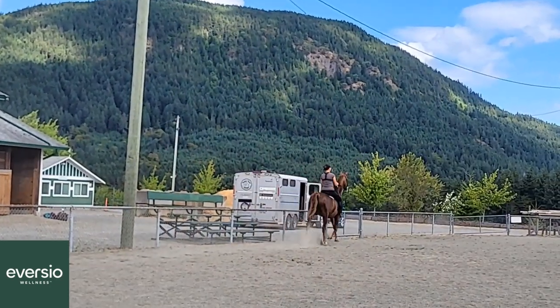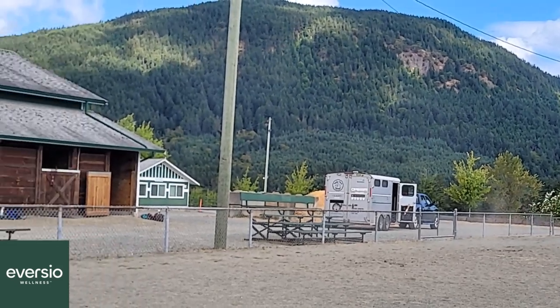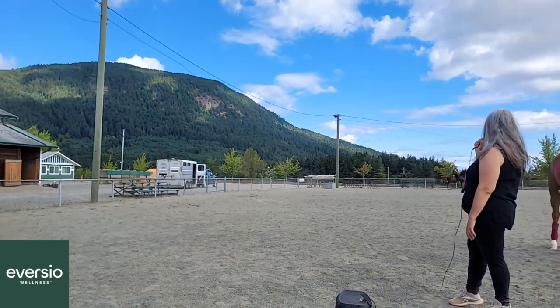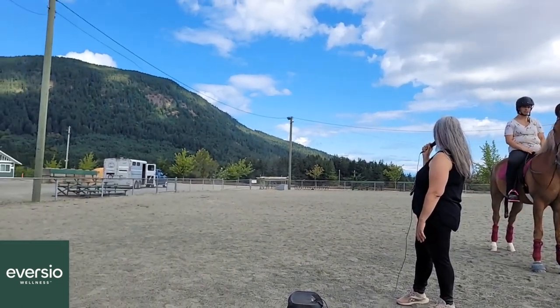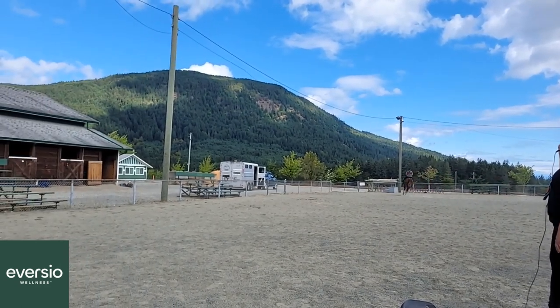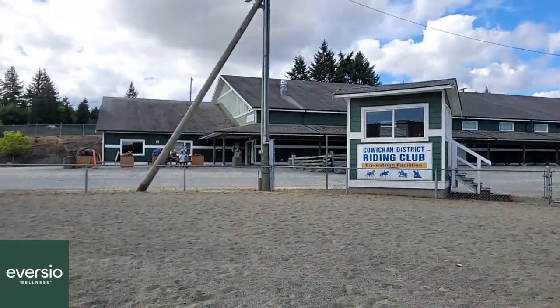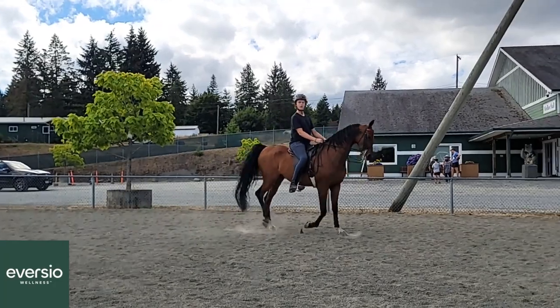They're having a wedding here, so who knows? And circle, Ash. Now make the end of your circle known. I see you're having a hard time getting her to turn. So, inside hand out. Outside leg now. Up that outside leg. That's better. Max, let's go ahead anytime you're ready in counter canter.